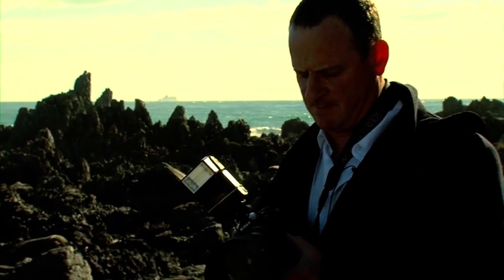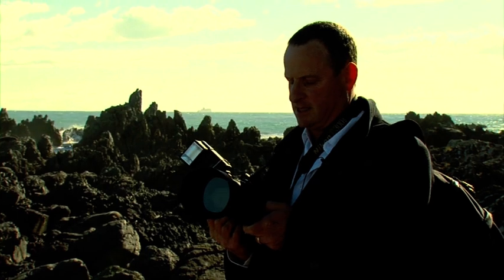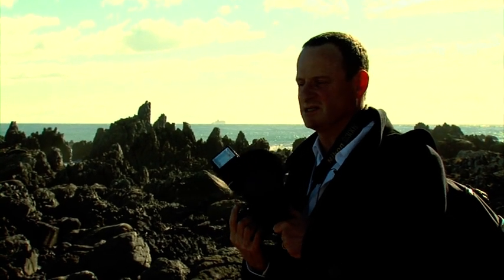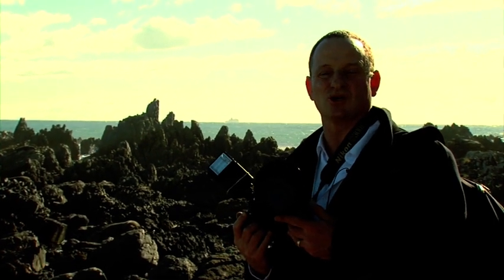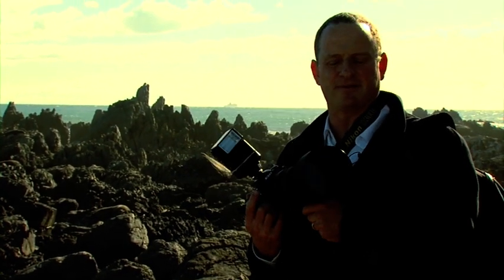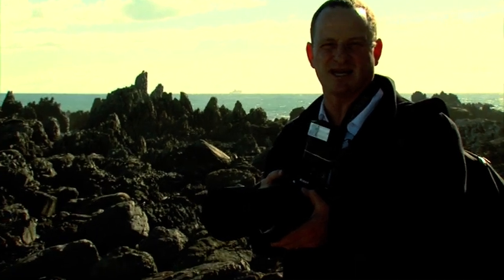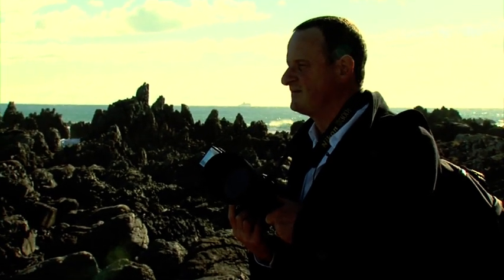The lens I'm using is a Sigma 150-500mm lens, and it's optically stabilized. The stabilizer is very important in this situation, especially if I get down in the shutter speeds. Normally with a lens this big and quite cumbersome, you couldn't shoot below 500th of a second with a wide open aperture unless you had image stabilization. This is not a terribly fast lens — its maximum is f5.6 to f6.3. So I have to be careful to ensure that I can stop the motion of these seals when they do move around.